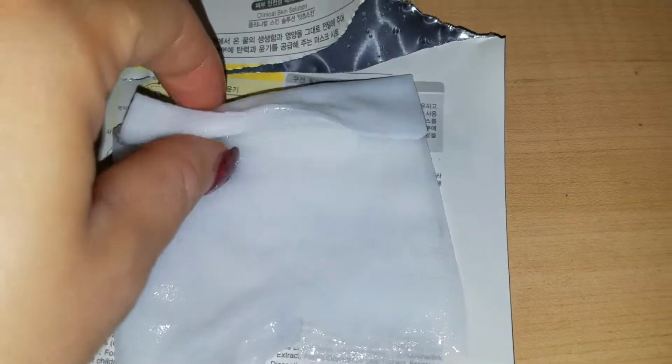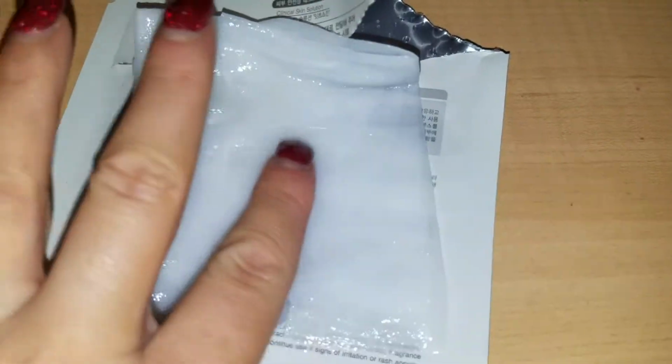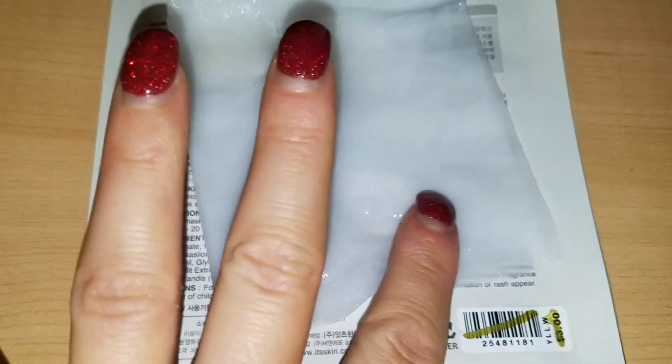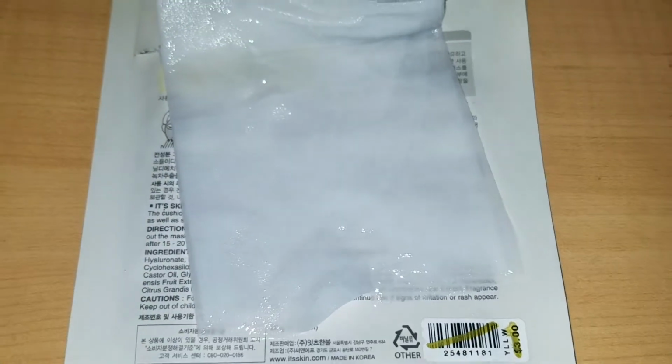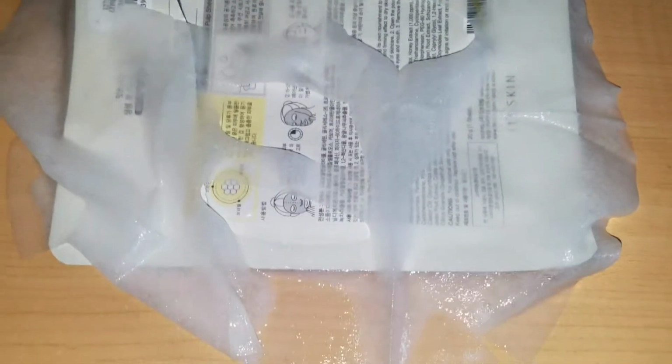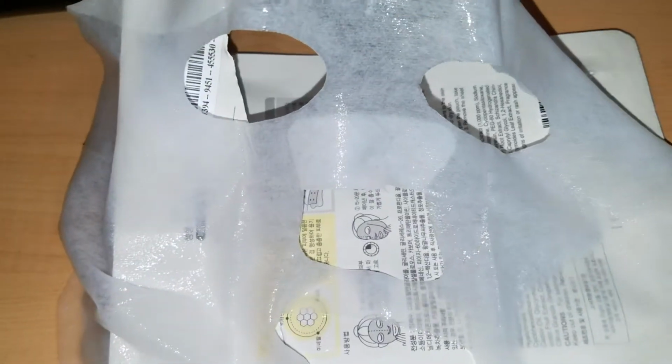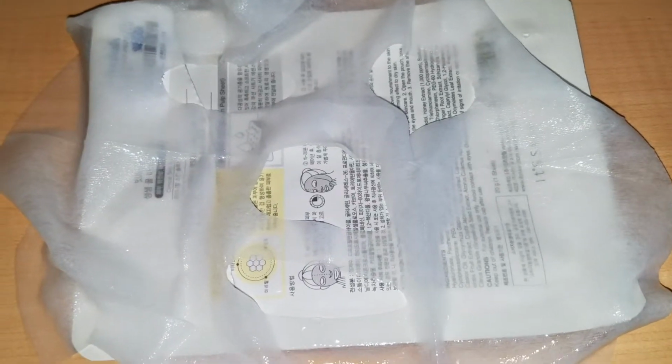It's very, very moist, and there's a ton of product on it, and it feels really soft and smooth and silky, and it does have that cushiony feeling like it says on the label. So it's very soft and great for your skin. All right guys, so I've opened up the mask so you could see what it looks like. It's thin but cushiony paper. It looks kind of funny but it actually works out really well, and it has a nice cooling sensation. It's morning and I just woke up, so it wakes you up and it wakes your skin up, and it leaves it feeling soft and moisturized.